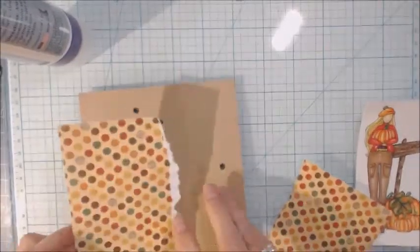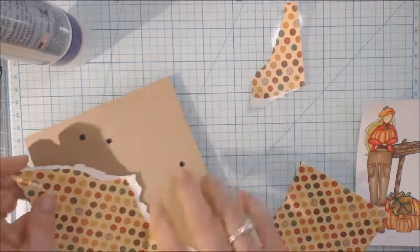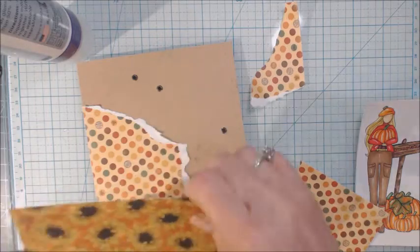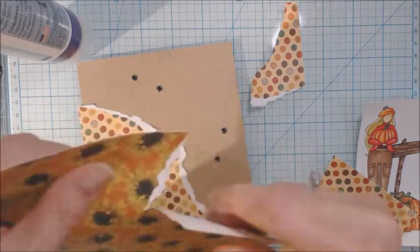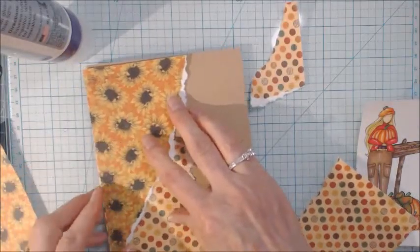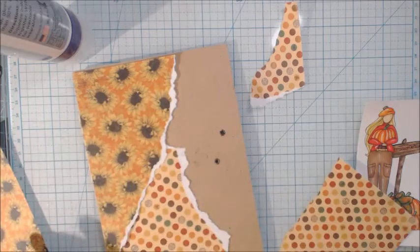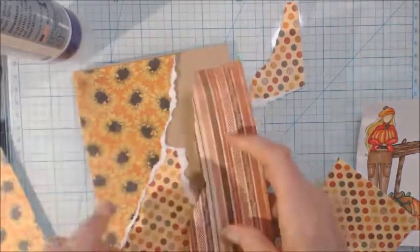And you can use whatever direction you want. And I think I'll tear this way too, because that's going to be on the edge. And let's see. Then I'm going to take this paper and do the same thing. I'm just tearing, not doing anything specific. There's no rhyme or reason to it. I'm going to put this up here. And let's see, I think I'll take this piece here and do the same thing. Maybe a little like that.